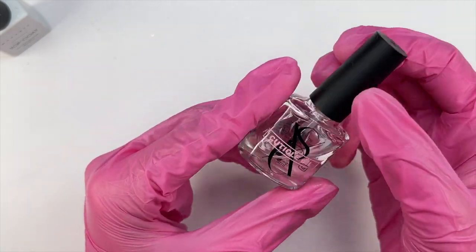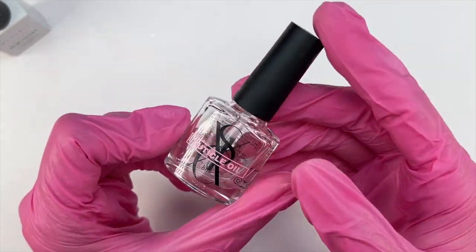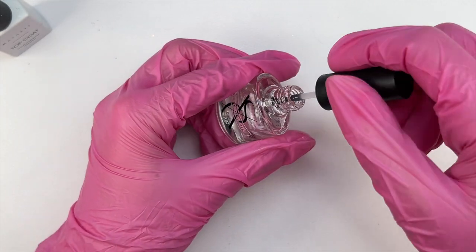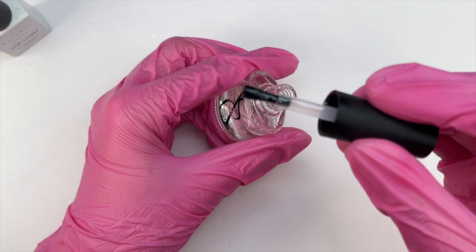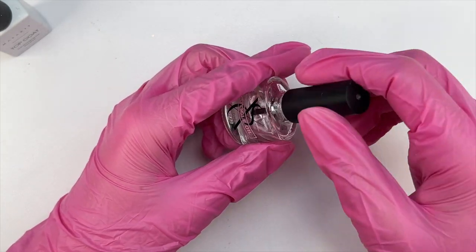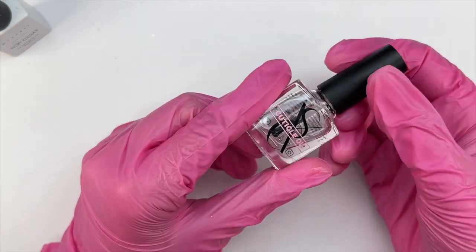And I'm just saying that because you don't want to use your favorite top coat for this method and get cuticle oil in it. Then when you go to apply your top coat on your finished nail set, it can be a really weird consistency because it can be mixed in with cuticle oil. So do keep that in mind.